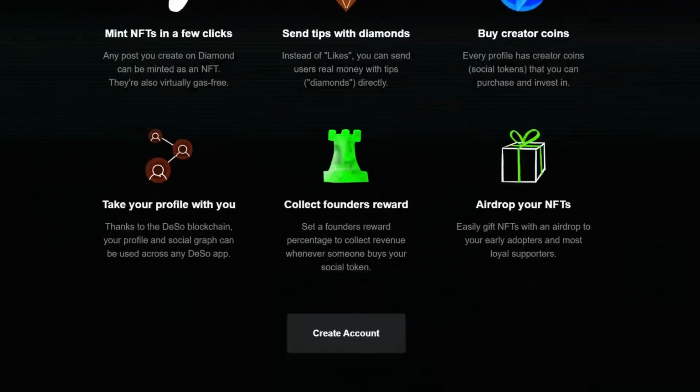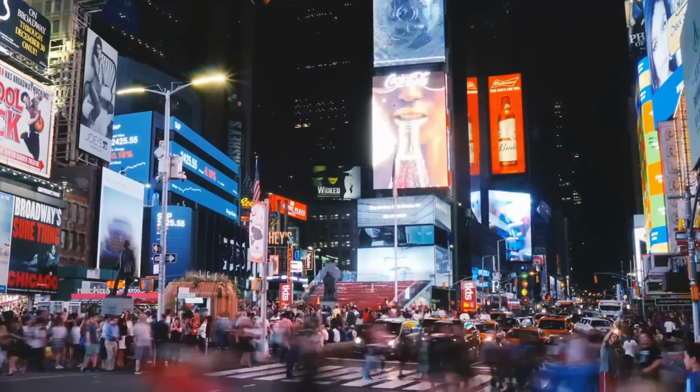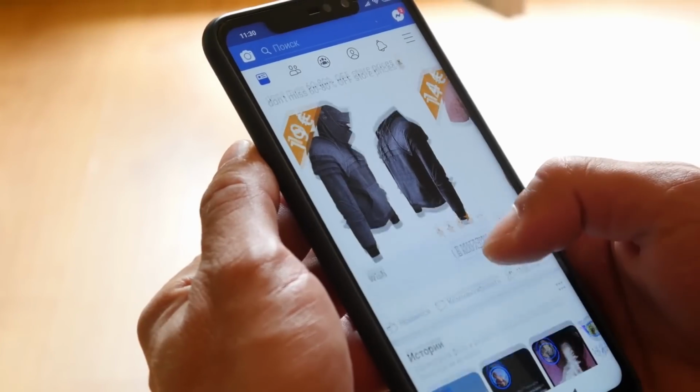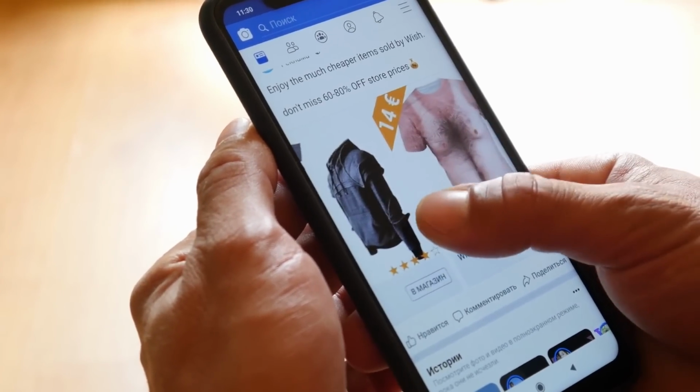Alright, in just a minute, we're going to take a closer look at DeSo's most popular app called Diamond. But first, let's dig into social media's biggest problems and see how DeSo aims to solve them. So the first problem is the ad-based model that these social media giants use to make money. The way this works is that we sign up for an account, we post content, and they let companies buy ads that show up alongside our posts.